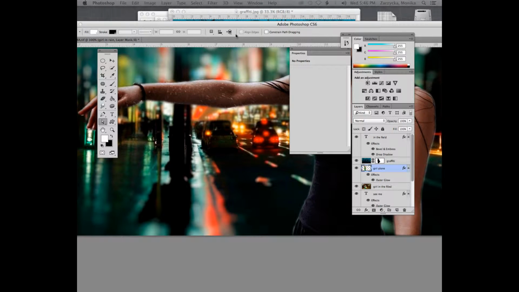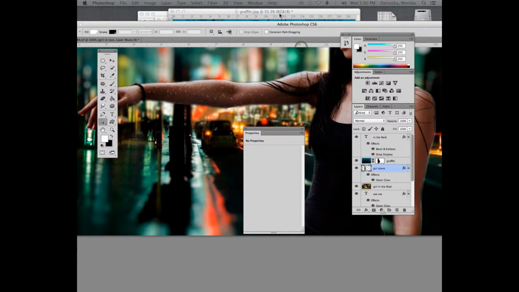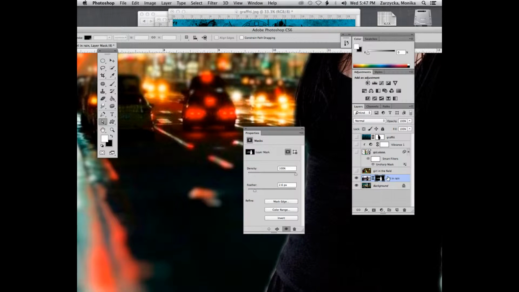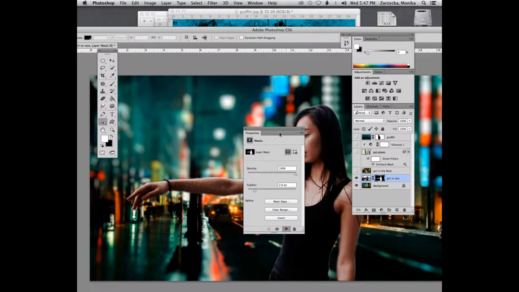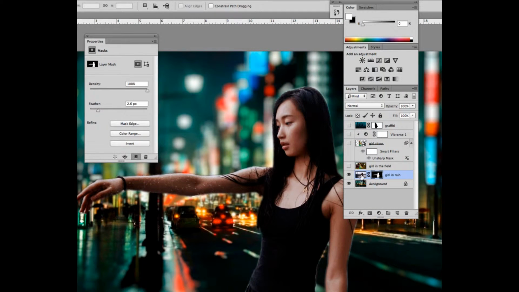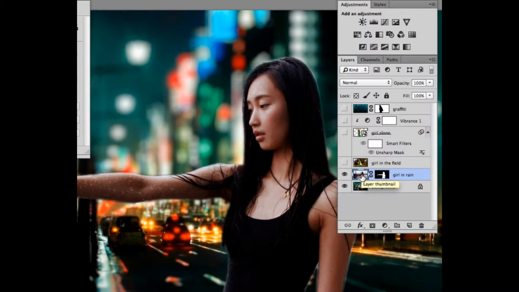So that should be the last part. So again, as we've done with the previous one, we will make a few changes, not all of them. One thing we're gonna do is with the layer, and I'm gonna move my properties to the side. Being selected, make sure you select the layer, not the layer mask. That really doesn't matter when we do this.